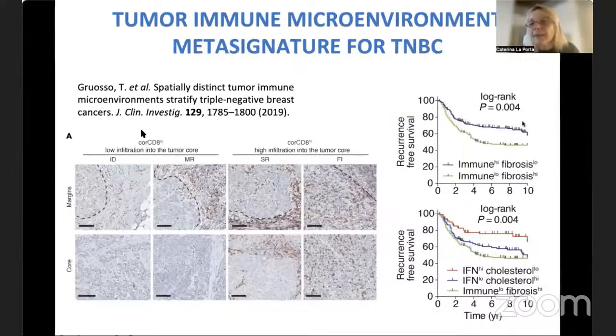Then what we did was to compare our platform Ariadne with the tumor immune microenvironment meta-signature, again for triple negative breast cancer. It is known that there is some possibility to stratify patients according to the immune system, to the reaction of the immune system. You see here there is some possibility to rank, to subdivide patients according to this immune signature, but there are also a lot of intermediate patients that we actually don't know about, and the signature is not able to catch the specificity of those specific patients. So it's not working in that case.